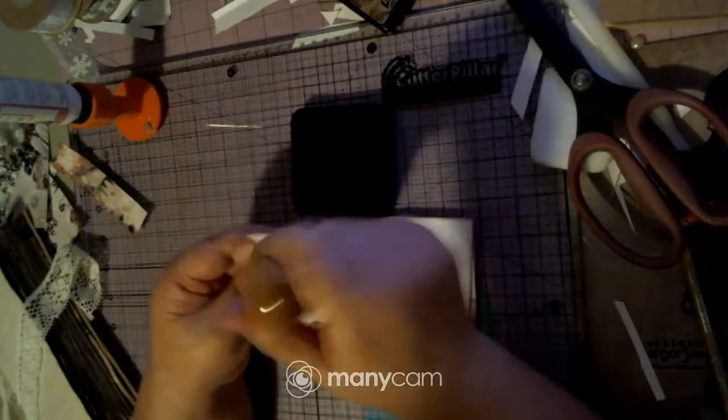Don't ink the inside, but ink the bottom and the sides, because you want your picture to go back together. You don't want it to be cut off by ink. Glue it down. Use whatever glue you like. I like my ATG.